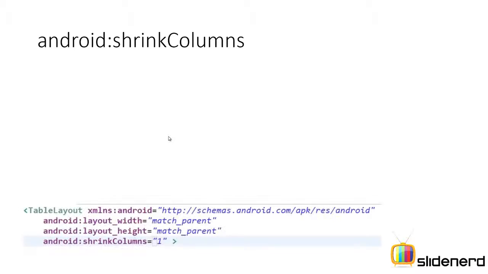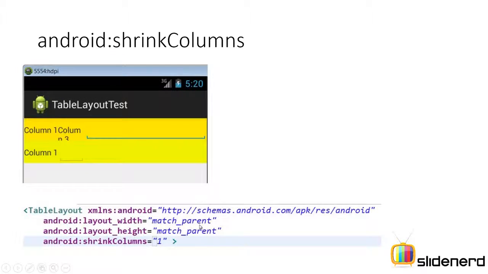So here, I'm going to have my table layout, and I'm going to use this attribute Android shrink columns inside my table layout. Now what I need to tell this is which column I should shrink. For that, I've written 1 over here. 1 means the second column. You guys remember that, right? Because 0 is the first column, 1 is the second column. So this column is shrunk. As you guys can see, now the edit text is only taking very little space, right?